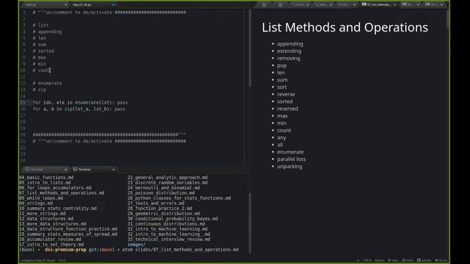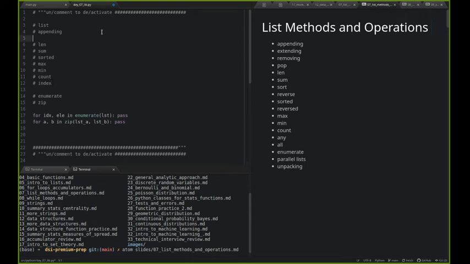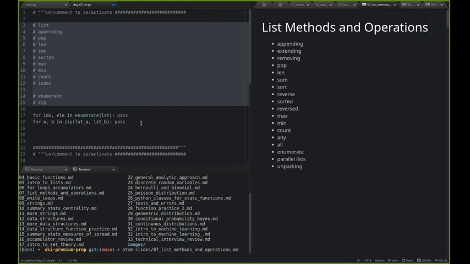Yeah. So count, and I think is index not even on here? Maybe I'm missing it. I don't see index there. Index is also a good one. And maybe I should also add pop. That's another good one. So, yeah, these are kind of the highlights. I'll just leave these here for notes.